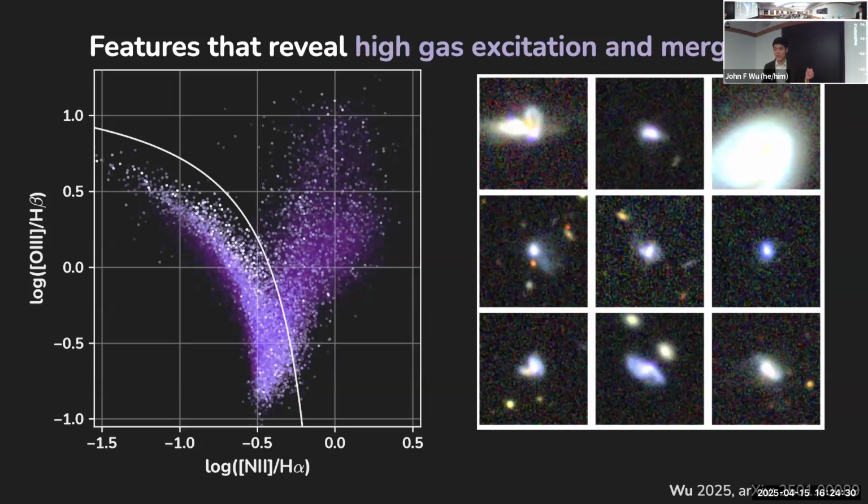One more example here is high excitation galaxies. These actually look like extreme emission line galaxies. It's known that galaxies close to this dividing line tend to be starbursting galaxies, quite similar to the high redshift analogs of galaxies being seen by JWST and other infrared telescopes today. Those galaxies tend to be extremely compact, with very high gas densities, and indicative of extreme emission line ratios, which is what we're seeing here. If you look on the right, it's clear that these are pretty irregular galaxies. A lot of them are either merging or have very strange morphologies.